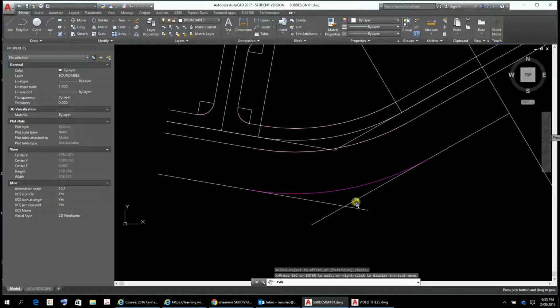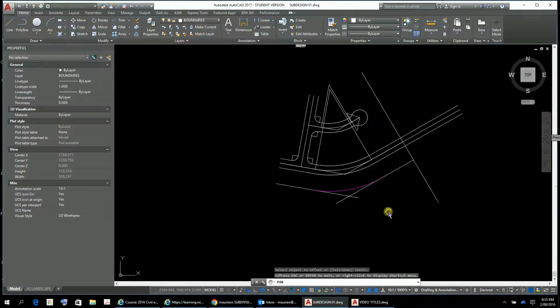Now that's the existing one, so what I think I'll do is, at this stage, just draw a line through here, through that one there, which is through that one actually.